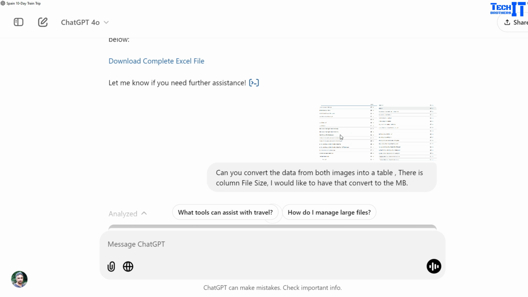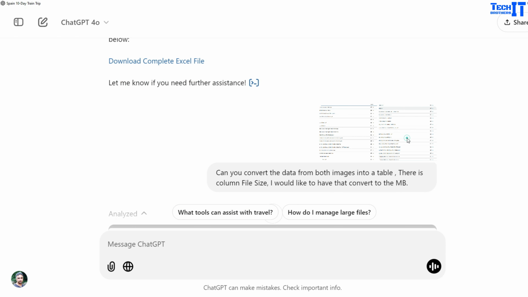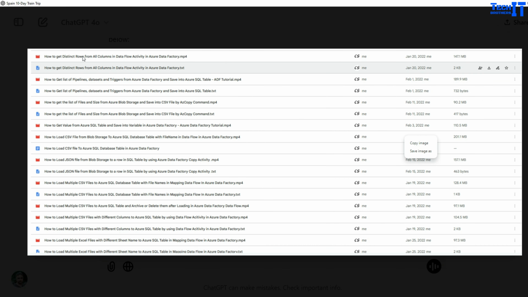Okay, this is one of the images. So there are 18 files here, and then I'm going to close this and open this other image and take a look.